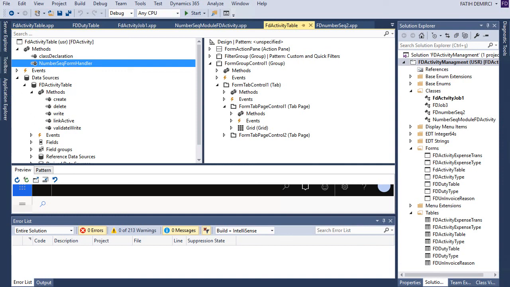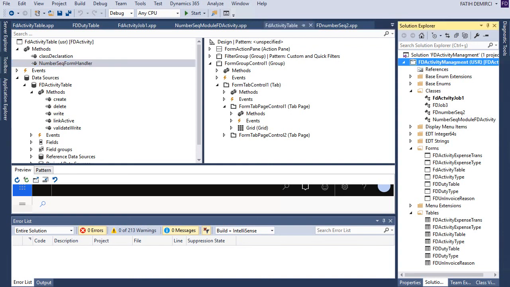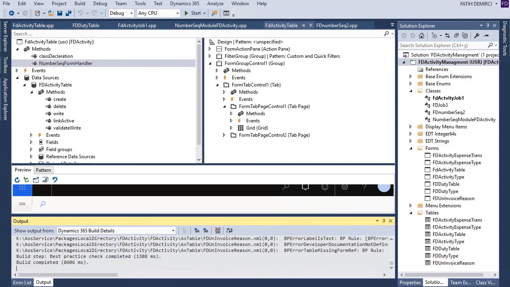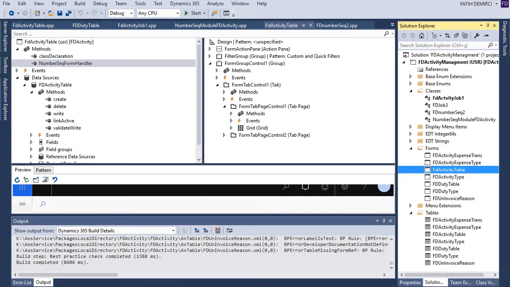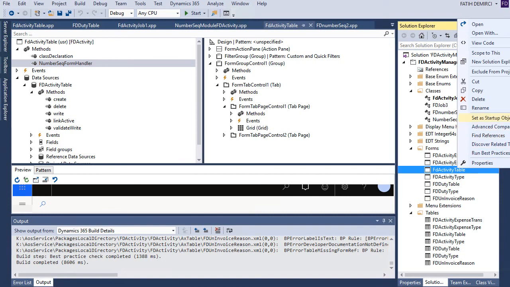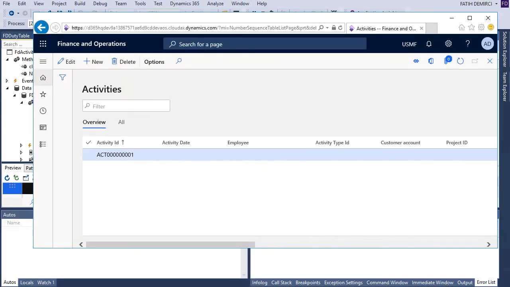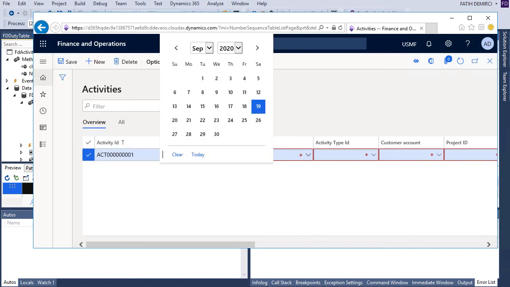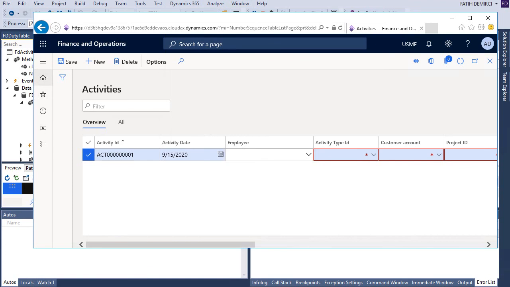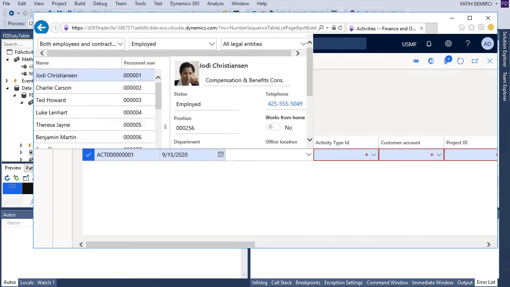Let's rebuild our project and try if this works. And let's set a startup project and start our project. Okay, activity is opened, and as you can see, our number sequence is created. Let's edit and give data. We have lots of mandatory fields.